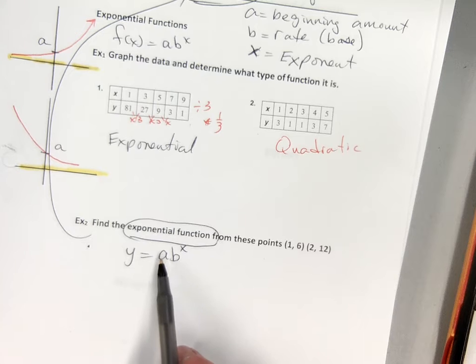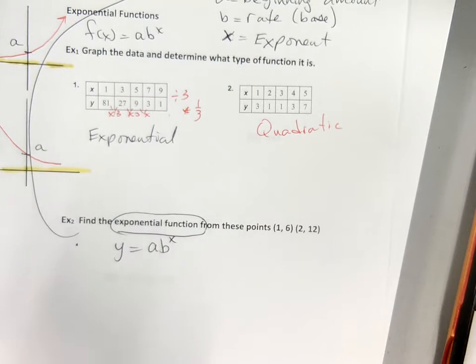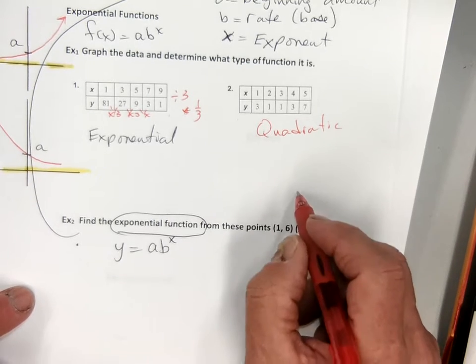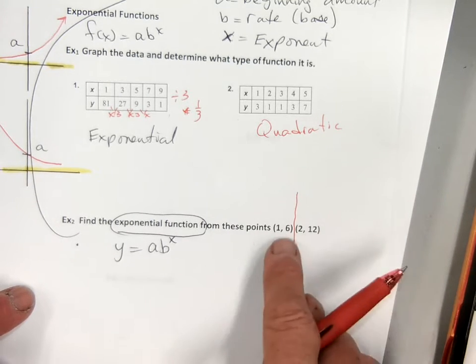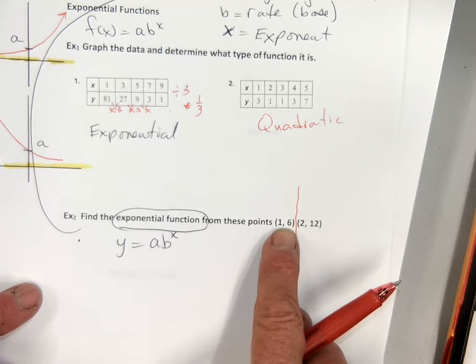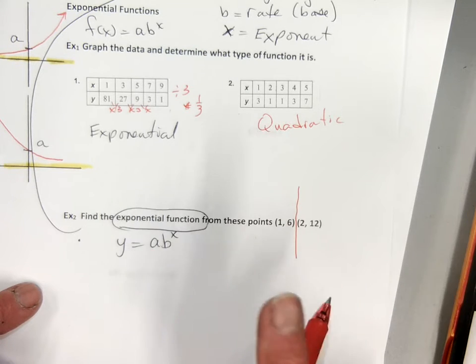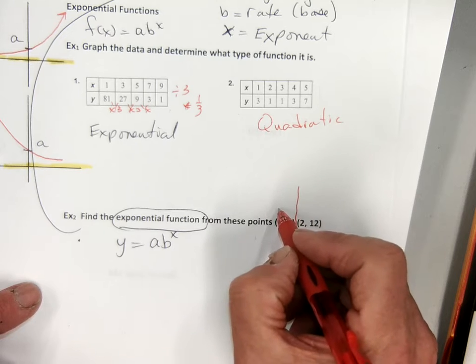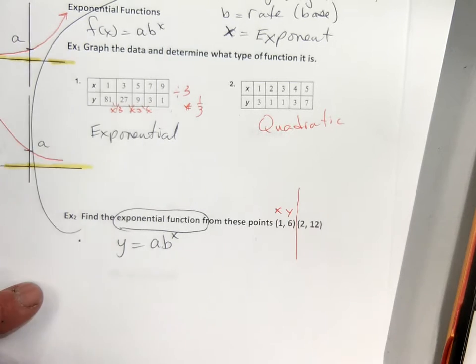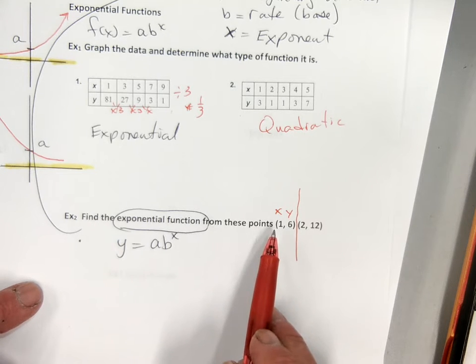And what I have is two things I have to find. I have to find a and I have to find b. So luckily I get 2 points, and from the 2 points they're going to help me find the values of a and b. Well, to do this, here's how it works. I'm going to use both points. The first point, 1, 6, I'm going to plug in for the x and the y. Every point is an x and a y. So I'm going to put the 6 in for the y, and the 1 in for the x.